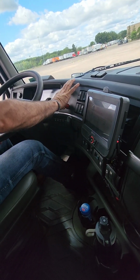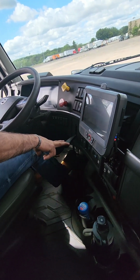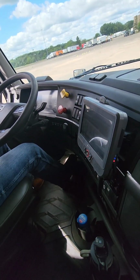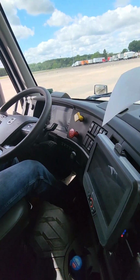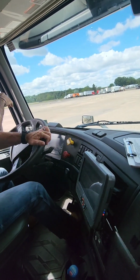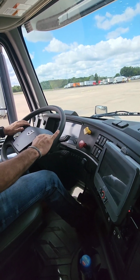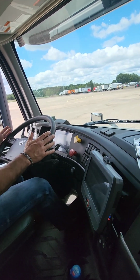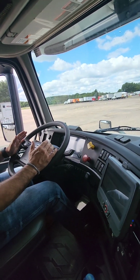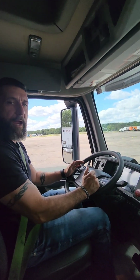Last, we're going to check our trolley brakes. So both our tractor and trailer brakes need to be in. Pull your trolley brake down. Trolley brake held. Next, we're going to do the 5-mile-an-hour roll test. And what we're going to do is make sure the tractor doesn't push or pull left or right after we start rolling forward. And our tractor did not try pushing or pulling left or right. Our slack adjusted correctly. That concludes our vehicle inspection.